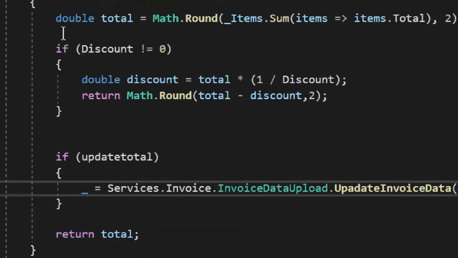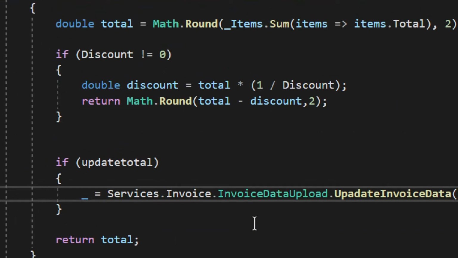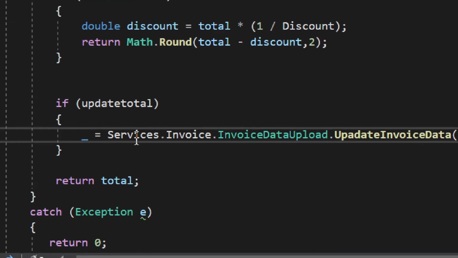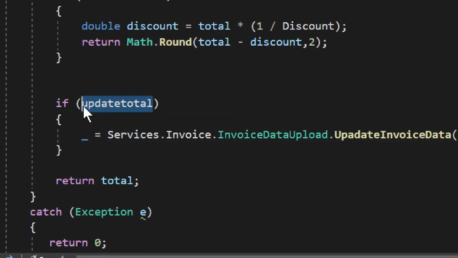This whole calculation would default everything to 0, and that may ruin the record in the database. Therefore, we only want to update the total once we are sure that we have the whole list of items in this object.